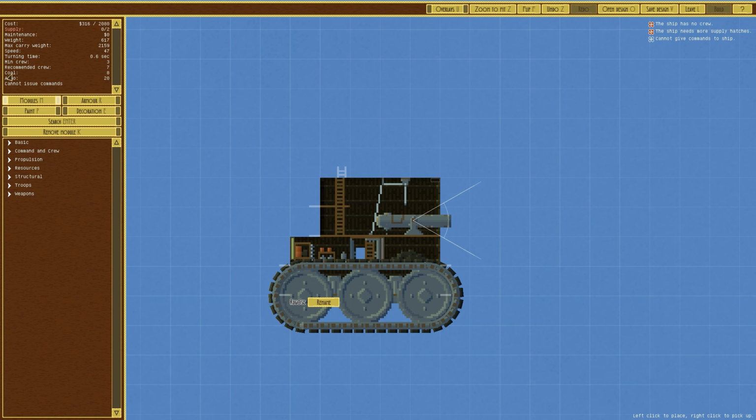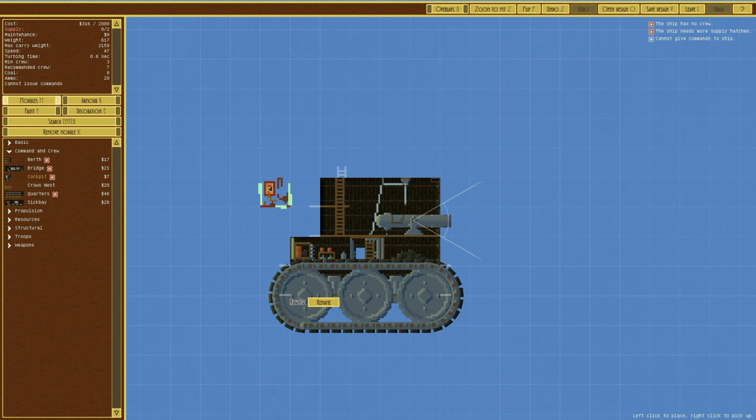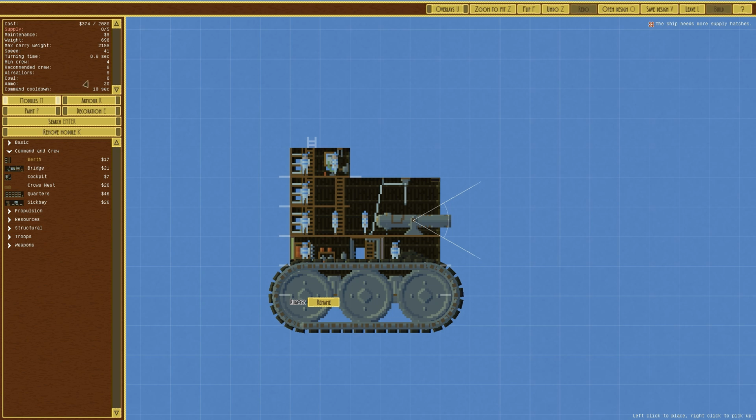It does need recommended crew 7, and we've got our main crew 3, recommended crew 7. Let's go over to command and crew, over to a cockpit, and we'll put a cockpit in like so. And then we can have a berth, which has 3 crew. 1, 2, 3 crew. That will take us up to a total of air sailors 9. I recommend a crew 8, air sailors 9.